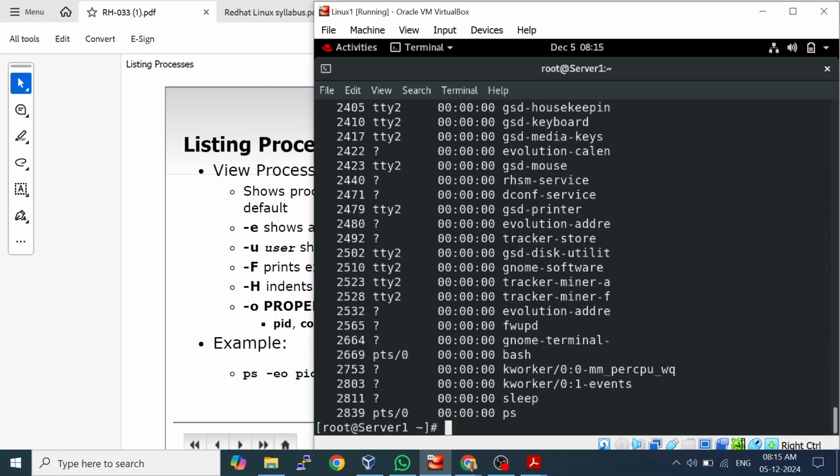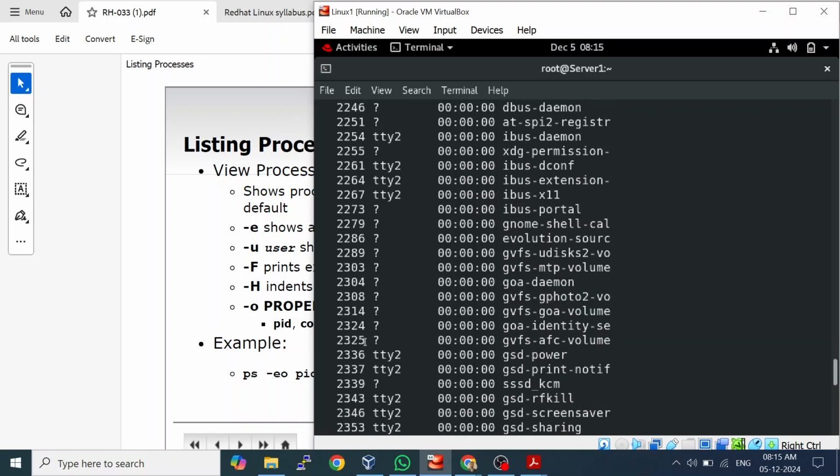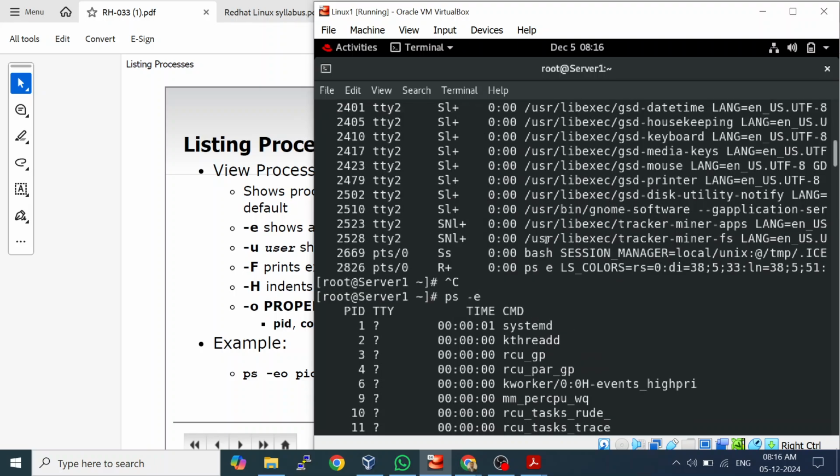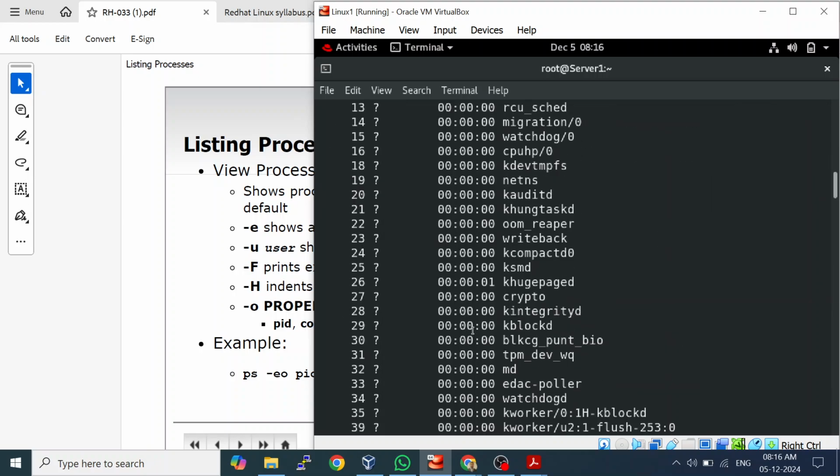Here you can see some processes running on terminal 2, which is the graphical one. Some show a question mark, meaning they are running in the background with no specific terminal. This is the process ID. This is the command or the process name, you can say. And this is the time, how long it has been running.